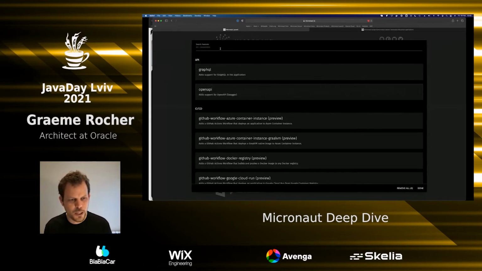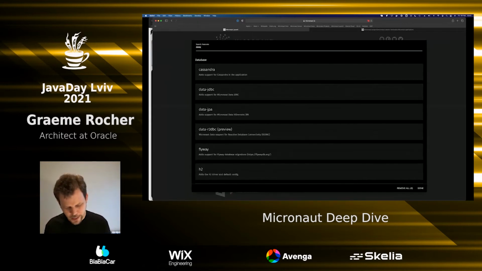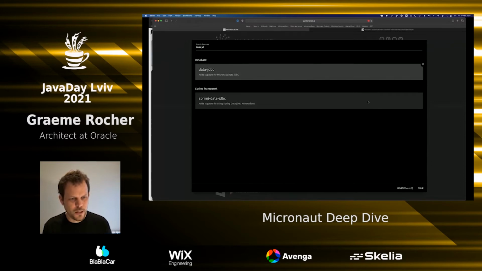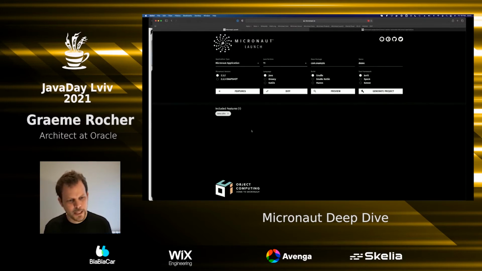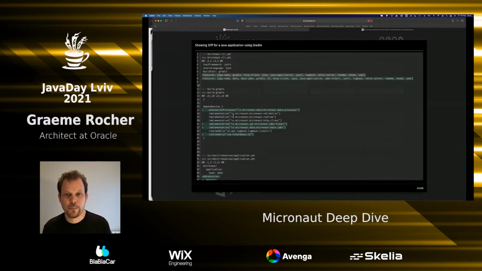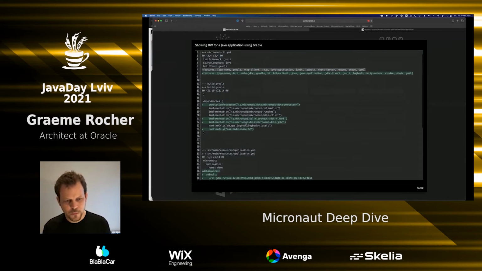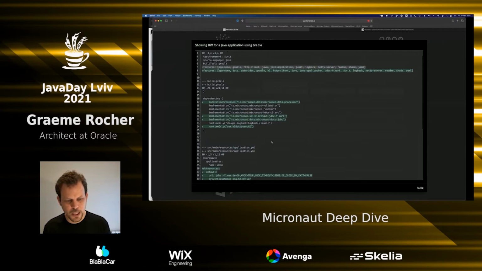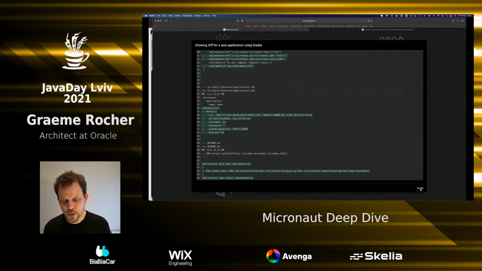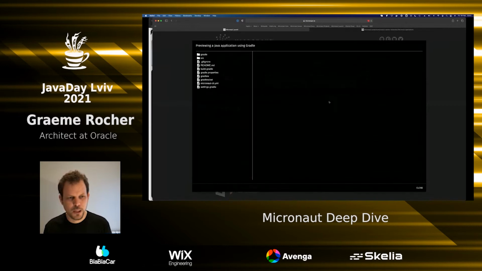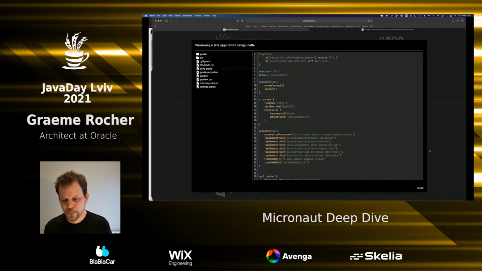And then you can go off and add features. For example, you can add support for data JDBC, and that will add an additional feature to the generated project. Once you've added additional features, you can click the diff button, which will show you the diff of what happens when you add that feature. So you can see that when I add Micronaut data JDBC, it adds some extra dependencies around JDBC and an extra configuration and so forth. You can also click the preview button to preview what's going to be generated, which is pretty cool.